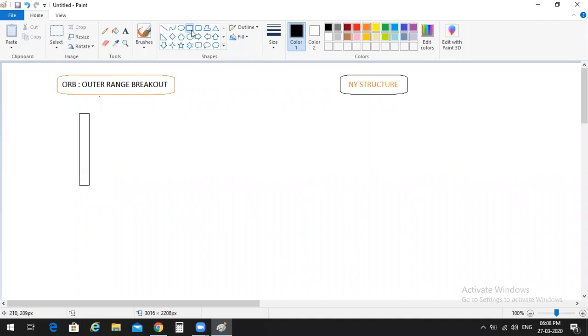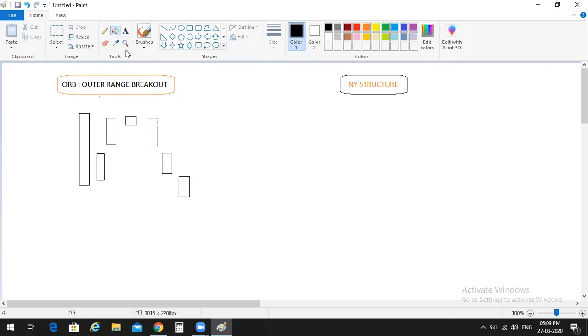Now you can have multiple candles within this range, some almost at the tip of the high or the tip of the low, but they have not breached the first 5-minute high and low. That's very, very important. Then we see, okay, fine, now a red candle is coming, and finally there is a small breach over here. So let me just fill some colors.